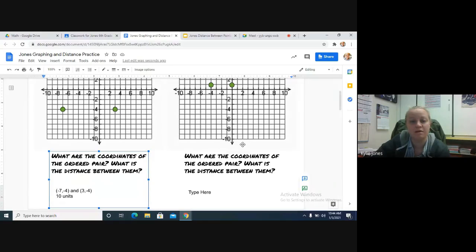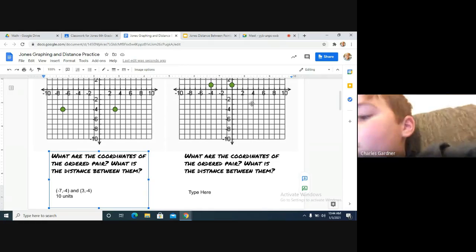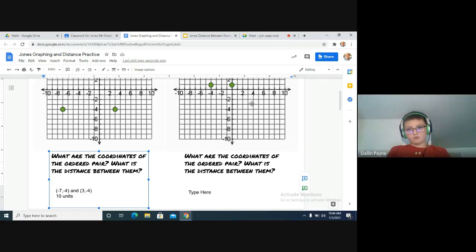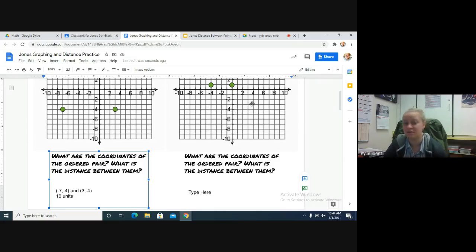So, let's look at our next one here. The one directly to the right. This one's a lot shorter. It wants us to do the ordered pairs and find the distance, but what's going to be the easier way to do this one? Would it be easier on this one to count or do the absolute values? Count. It would be a lot easier to count. They're not that far apart. So let's just count these ones. If we start here on the left one and we count across, it's 1, 2, 3, 4 units. Do we agree? Does that sound okay?